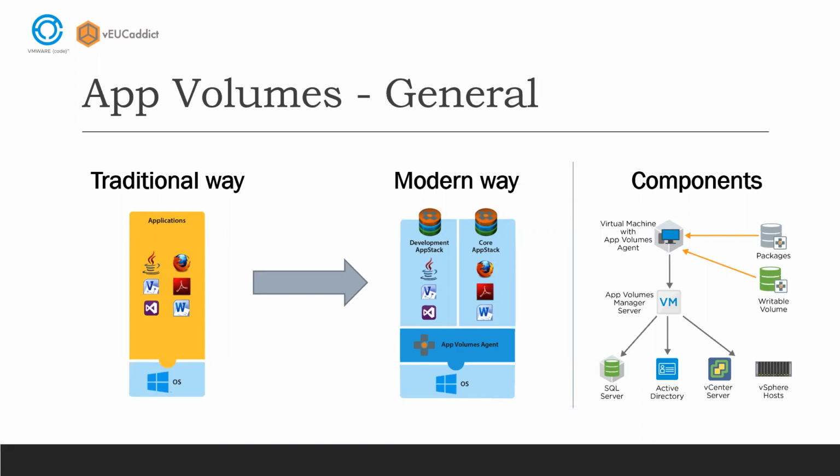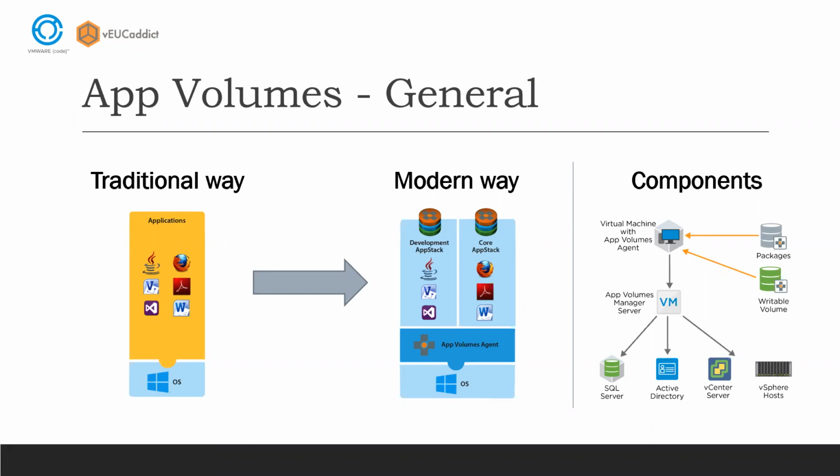So with App Volumes, you can bundle applications that become seamless with the operating system, and only authorized users get these applications. A good example could be that you create an app stack based on departments or functions inside your organization. A bundle of applications is called an app stack, which is a read-only VMDK file within vSphere. Then you have a writable volume, which is a personal piece of storage for the users. This could include roaming profiles or Outlook cache files or applications that are not managed by your IT department.